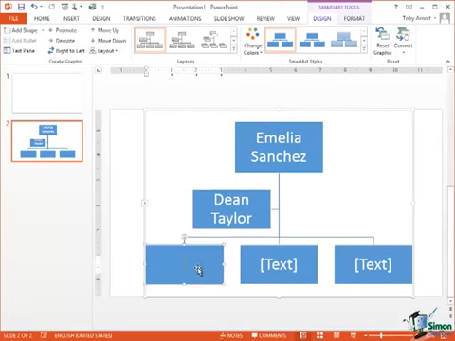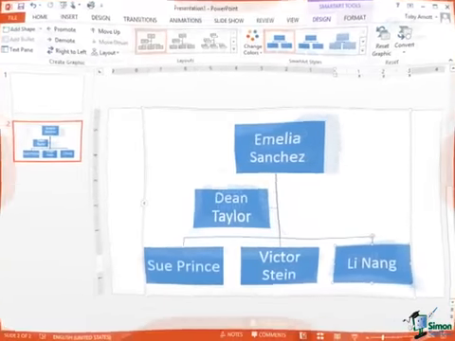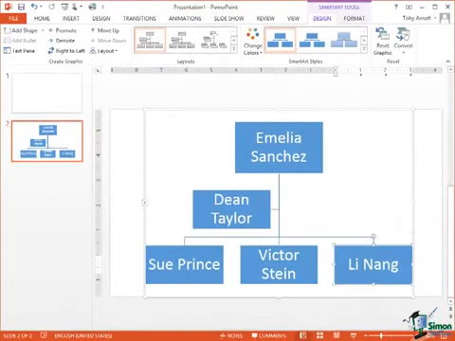And then we can start working on the people in the department. Now, I'll put those three names in and then we'll make a couple of changes. Now there is my initial departmental structure. Note that Li Nang, the box for Li Nang, is the selected individual box at the moment. Let's now suppose that a new person is joining the department. So this will be a person that operates at the same level as Lee and Victor and Sue.